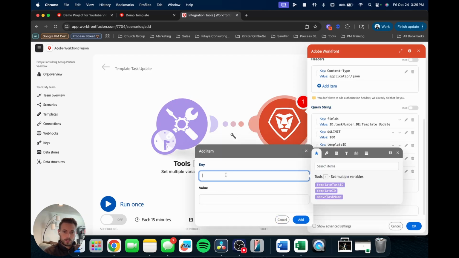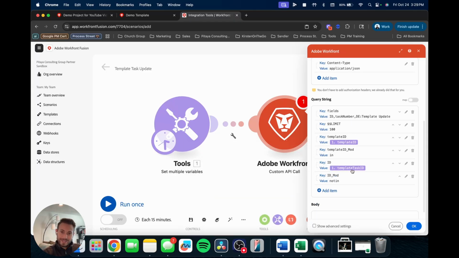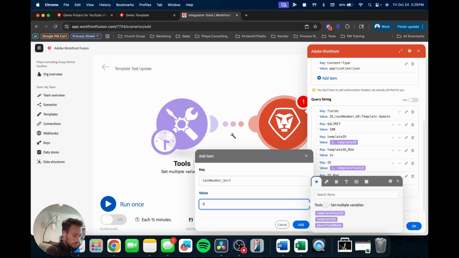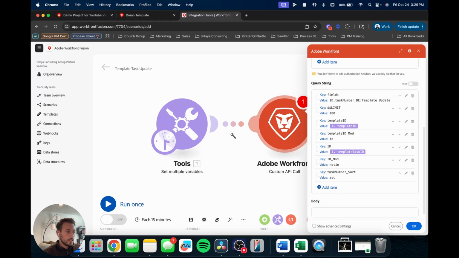And we want it to actually be here, not in, because we're getting the exclude list. So basically, we're getting all the tasks except this one. And then here, we're going to do task number sort, and then ascending, basically just keep it in ascending order. So 1, 2, 3.